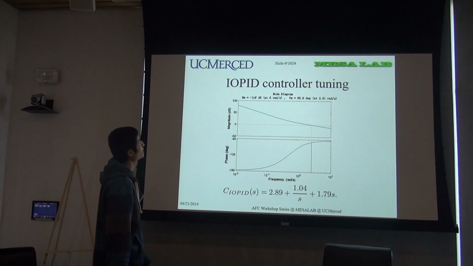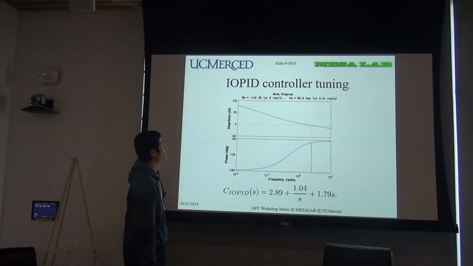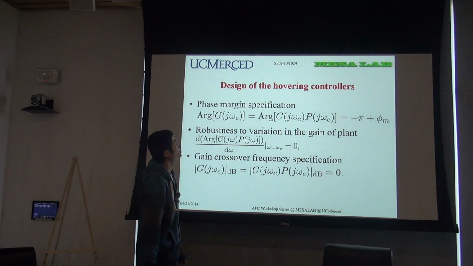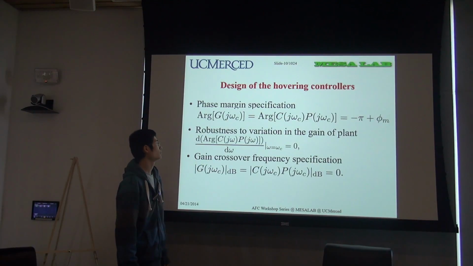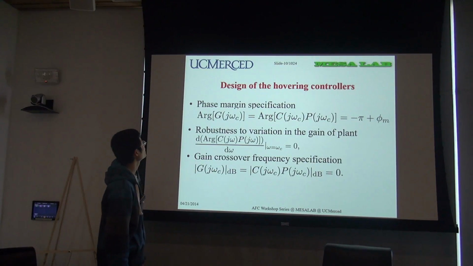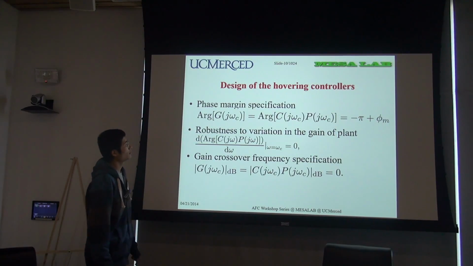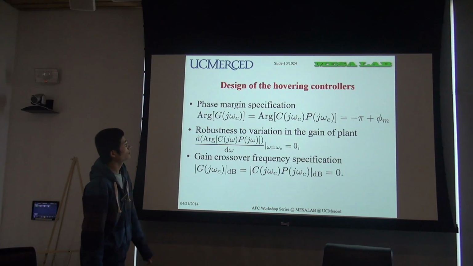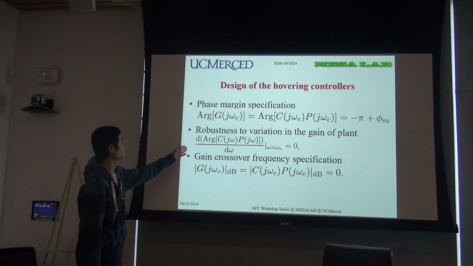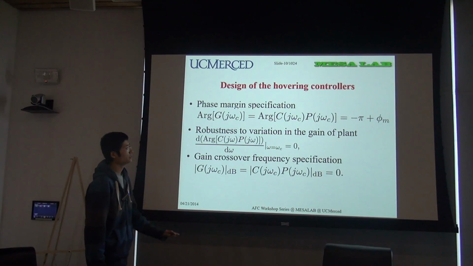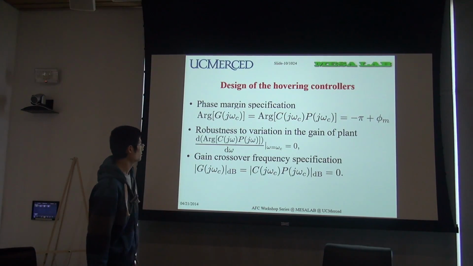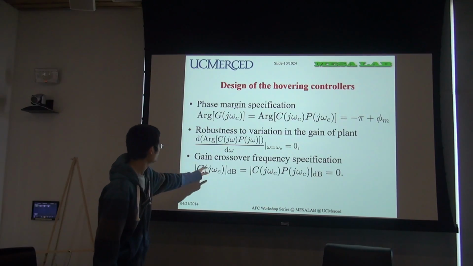From the transfer function, we can get the phase margin and the crossover frequency. In this way, we can use the phase margin and the crossover frequency to calculate the fractional order parameters we want to have. In total we have three equations. The first one is to calculate the crossover frequency. The second one is to make sure the derivative at the crossover frequency is 0. The third one is to get the gain crossover frequency.